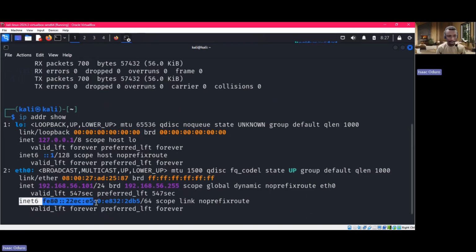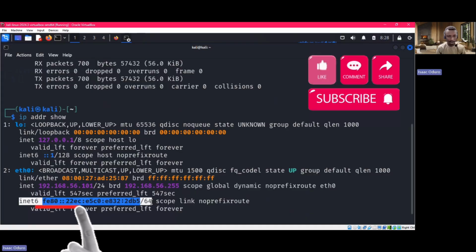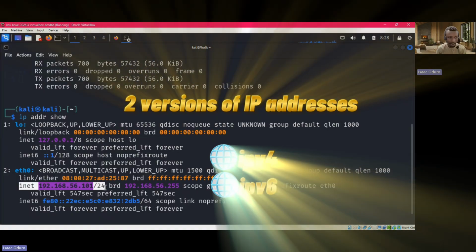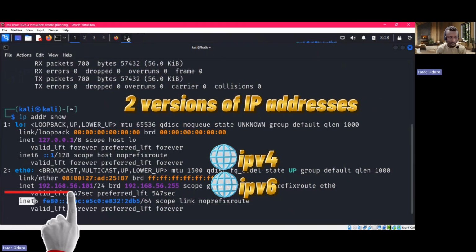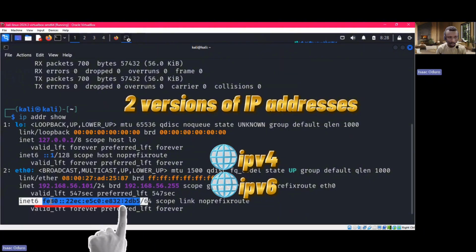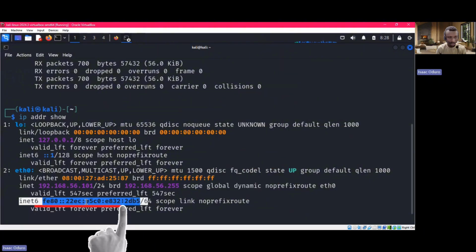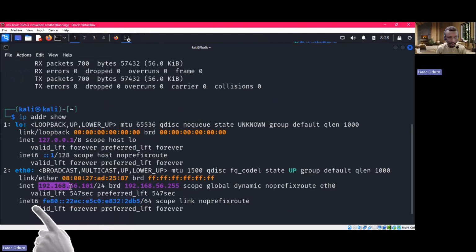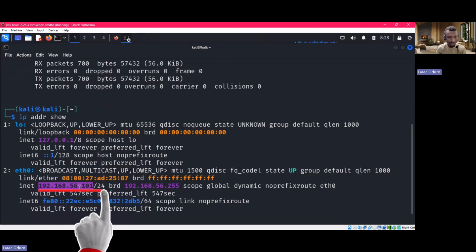The inet6 is the version 6 of the Internet Protocol address. There are two versions of IP address: IP version 4, which comes like this, and IP version 6, with the inet6. Anytime you see an IP address with colons, it is IP version 6. If you see one with periods, only dots, it is IP version 4.